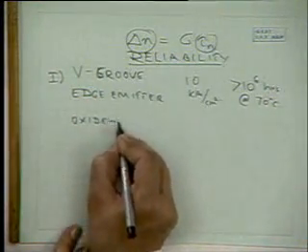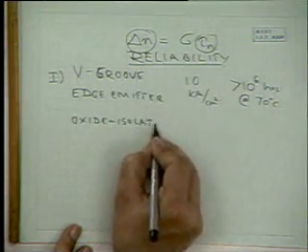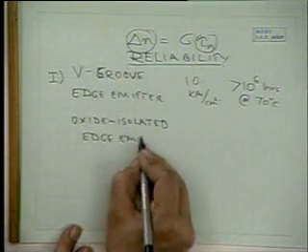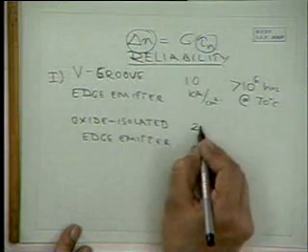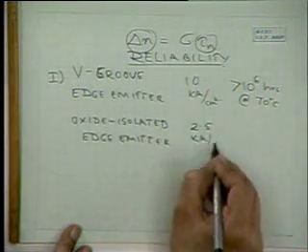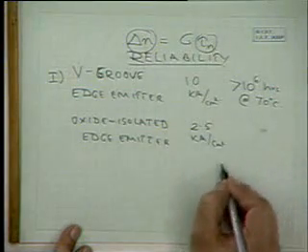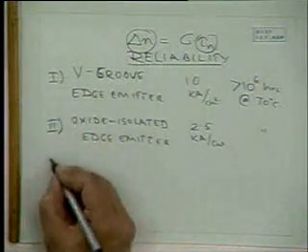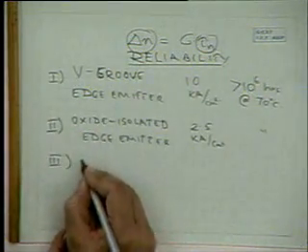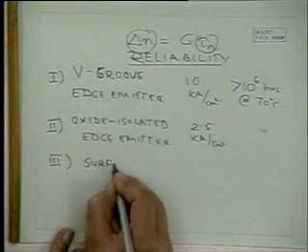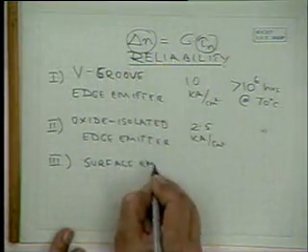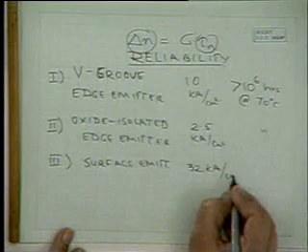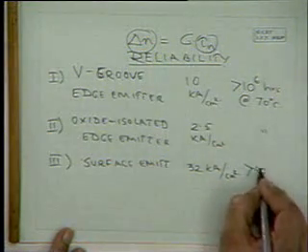Oxide isolated edge emitting devices work at about 2.5 kiloamps per centimeter squared, again greater than 10 to the power 6 hours. For display devices, surface emitters, high speed surface emitting devices work at about 32 kiloamps per centimeter squared maximum, and greater than 10 to the power 7 hours.